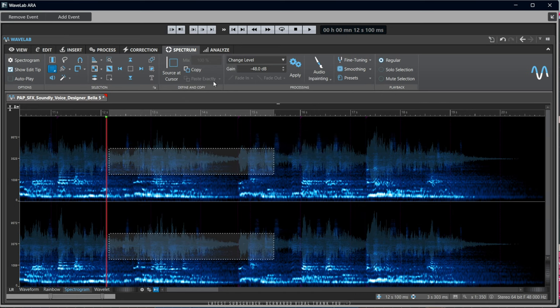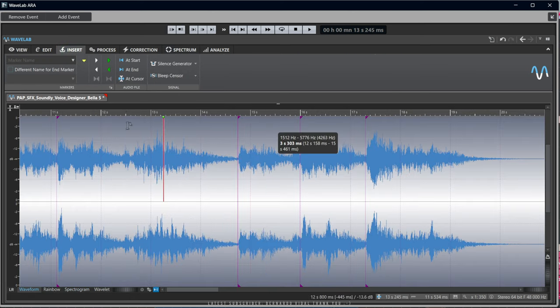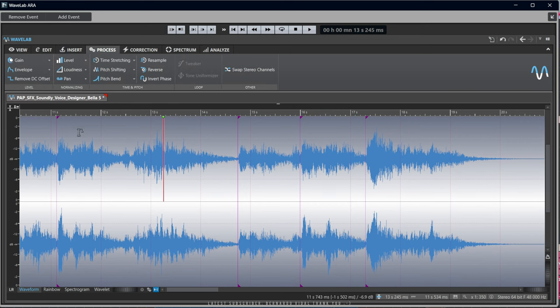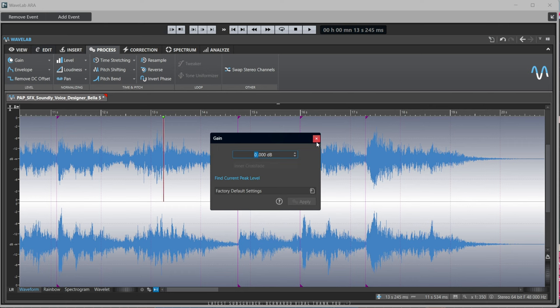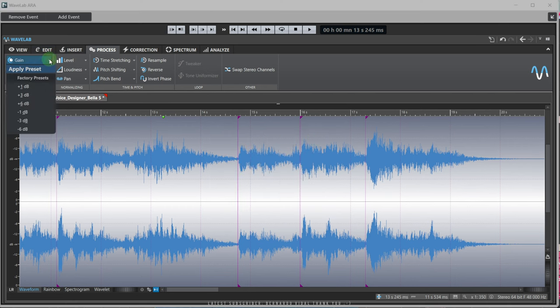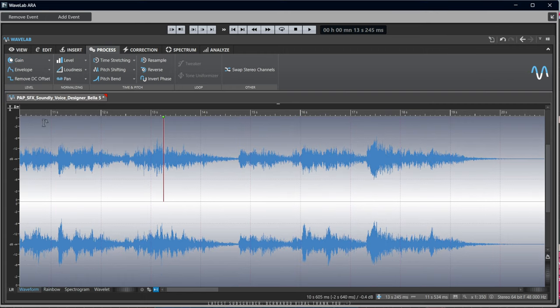So you can see, let's just move across from where we were. So we're into process now. Right, so this is all super useful. Again, you can see these transients here. We can adjust the gain by whatever amount you choose. And we also have the ability to choose our own. So again, let's just say, down by 3, and you can see the entire file.